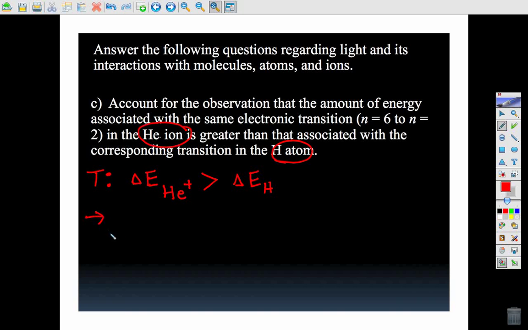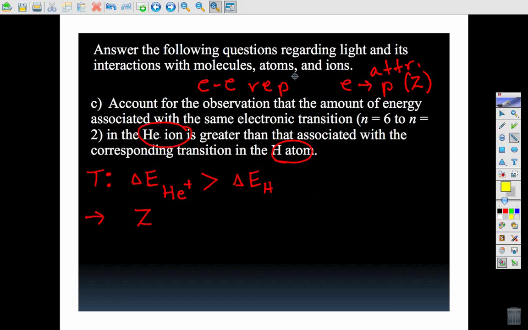And there's a couple of ways you could do that. You could just use logic, and you have to write more words than I'm going to spend time on in this video, but I'll give you a good idea, and you can fill in some of the pretty language. But remember, you don't need complete sentences to convince somebody you know what they're talking about. This is not an English essay. Now, remember that when we talk about properties, to justify, you've got to talk about electron-electron repulsion, or electron-nucleus attraction, the positive charge of the protons in the nucleus.